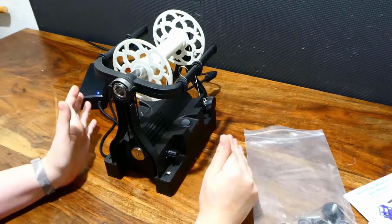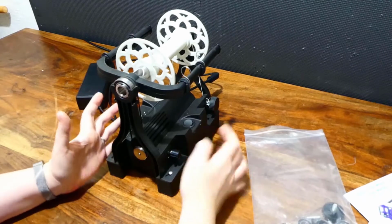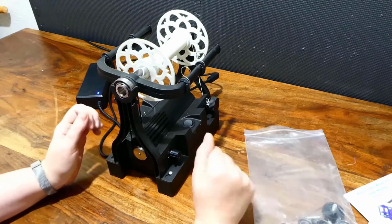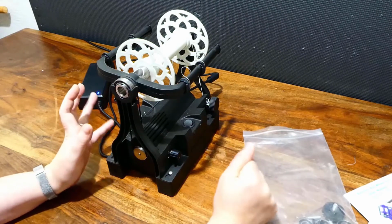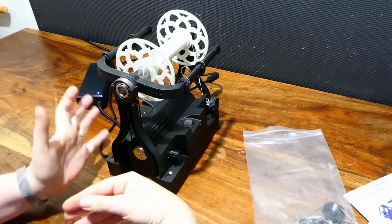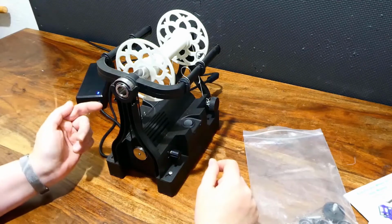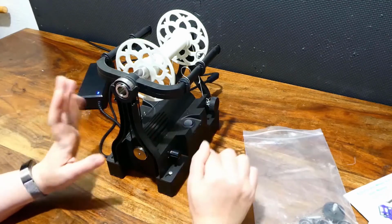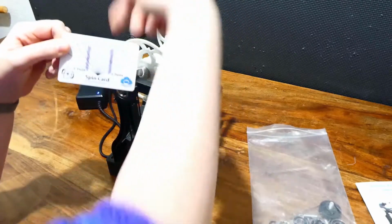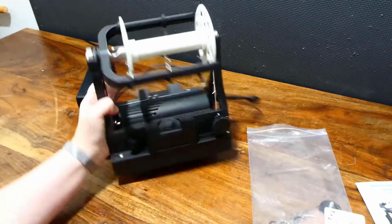Doesn't really matter too much, although our tradition tends to be to spin your singles Z and then go back and ply them together S. If you're a crocheter, you might want to do it the other way around, because crochet tends to remove twist from S-plied yarns. You might want to be adding it for stronger work. So as long as you remember which one you did which way, or you can use your little card to check on your singles if you can't remember and ply the other way, it doesn't matter.